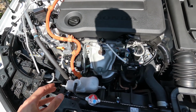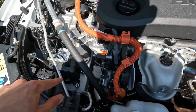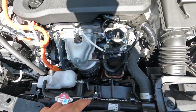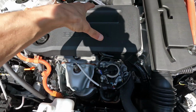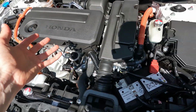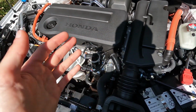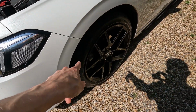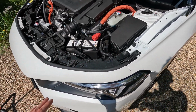It's absolutely so impressive. I'm guessing these are the electric lines, and you've got cables going there. You've obviously got a battery. I believe it's on the floor as well. Yeah, you've got all sorts of gubbins going on, but essentially the 2-litre petrol engine is almost like a generator for all the electric gubbins. And to produce all that performance, all that power, in this particular car, the Civic, you get it all through the front wheels, so it's front wheel drive. And yeah, it does increase the weight a little bit as well.